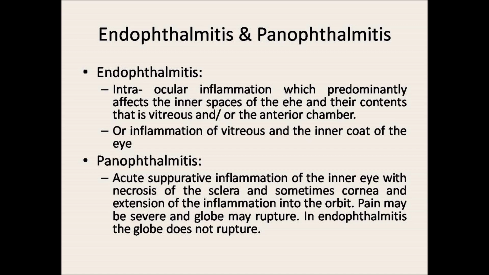Endophthalmitis, intraocular inflammation which predominantly affects the inner spaces of the eye and their contents, that is vitreous and anterior chamber. Panophthalmitis, acute suppurative inflammation of the inner eye with necrosis of the sclera and sometimes cornea and extension of the inflammation into the orbit. Pain may be severe and globe may rupture. In endophthalmitis, the globe does not rupture.